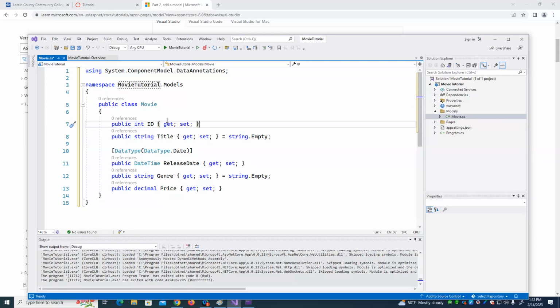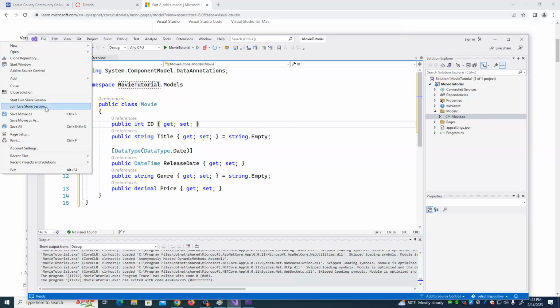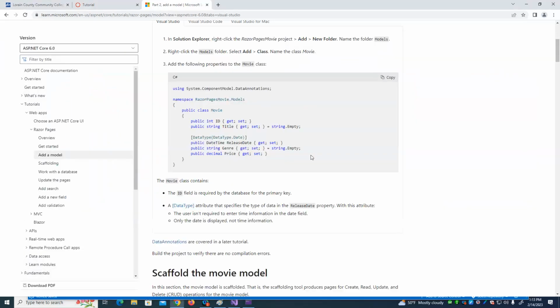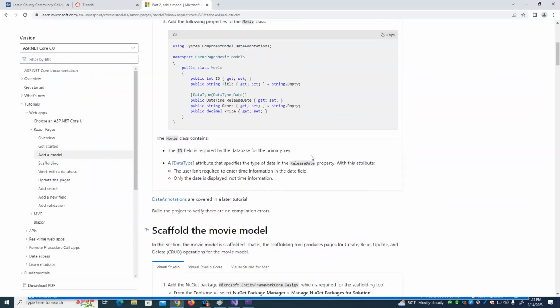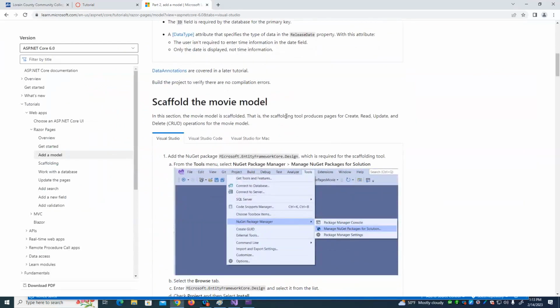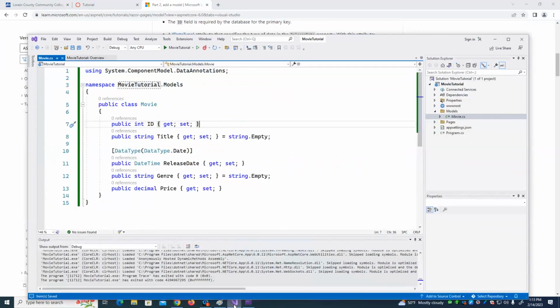All right. So we can save that. Now, the next thing we're going to do is scaffold the movie model. Well, what does that mean, scaffold?